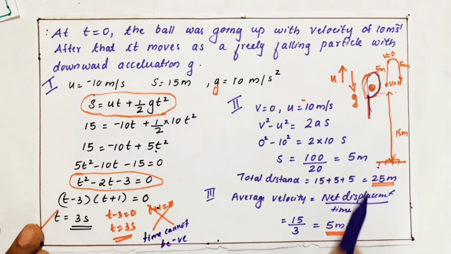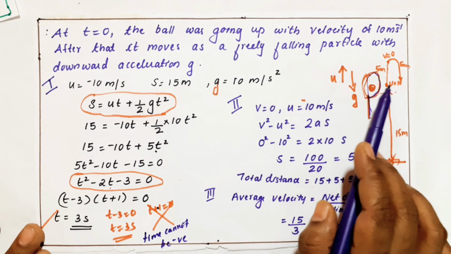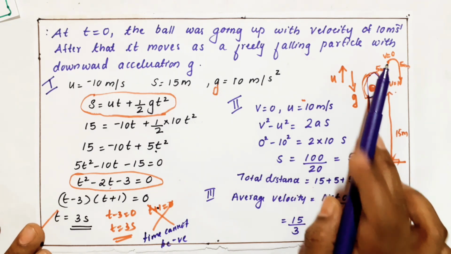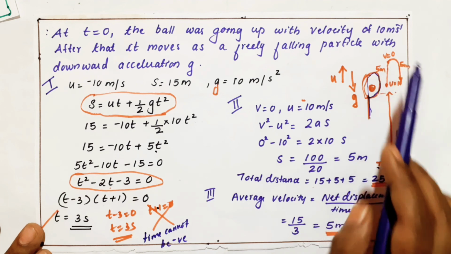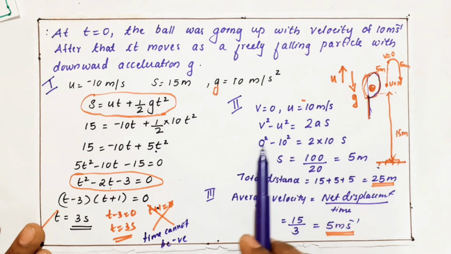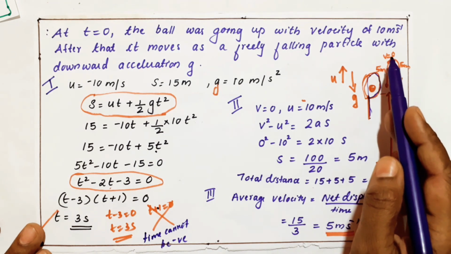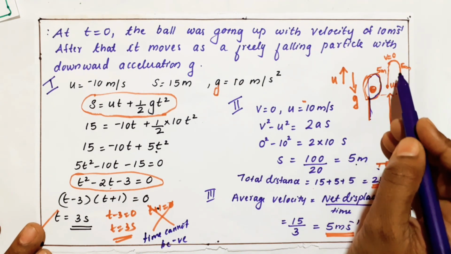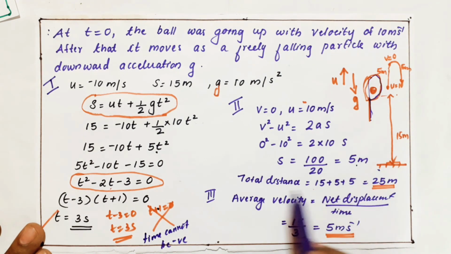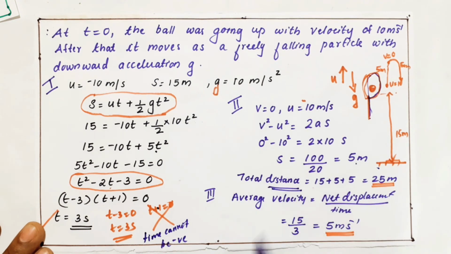Second thing, I am calculating what is the distance covered by the ball. So from here I am starting. Just now we told at this point the ball is getting the velocity of 10 meter per second. It goes up to a certain maximum height. At that point final velocity becomes 0. So v square minus u square equal to 2as, you can substitute and you will get the value of s, how much height more it travels. I got it 5 meter. So when we are calculating distance, it goes 5 meter, again it is coming back 5 meter, and this 15 meter. So what is the total distance? 15 plus 5 plus 5 is 25 meter is the total distance, not displacement.